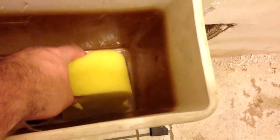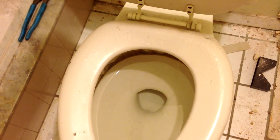Anyway, I flushed it. I'm just going to get out the remaining water in here, sponge it into the bucket. Got a couple nuts up underneath. Right there. And then this will lift off and out. And then for the bowl part, yuck, I guess I'll have to sponge that out too. Quite a bit left in there. And then we've got just a couple nuts down there to take off and lift it off the ground.